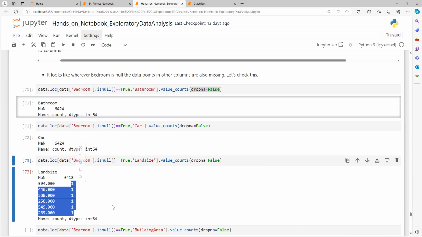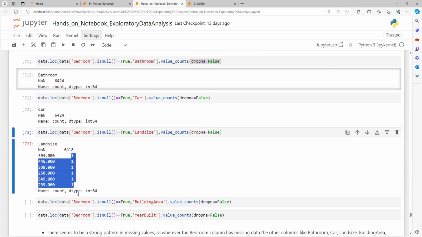But there's a few where we have a land size, but we're missing other stuff. These could be empty lots. If I wanted to really dig into this data, just these 6 right here would be something where I'd say, I don't have anything else, and I might want to look at those 6 and get some more information. But for the sake of this, we're just going to make it simplistic.